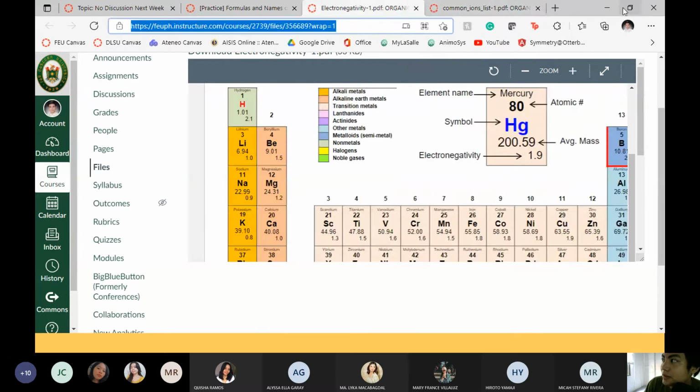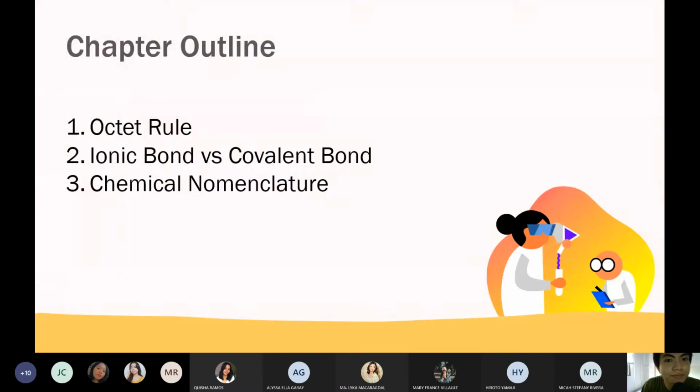Okay, so yun lang. Kasi I think some of you might remember all these things agad, no? But not all are good in memorization, so I'll give you that opportunity. Pero I hope that by the end of this semester, you already know how to name molecules or ions, okay? So anyway, let's proceed, no?